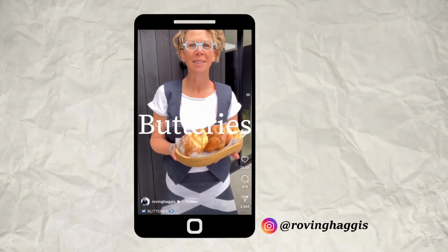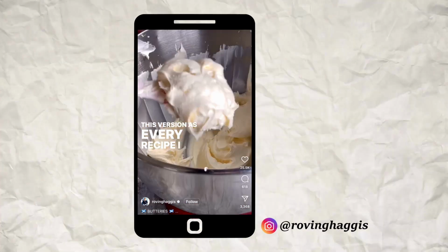I did notice that the recipes for butteries contain lard and sugar, which makes them a little bit different than this sourdough croissant loaf. Also, they're made with commercial yeast, not sourdough. Though the original rolls might have been made with sourdough, I don't know. And now, let's see how this viral sourdough croissant loaf actually tastes.